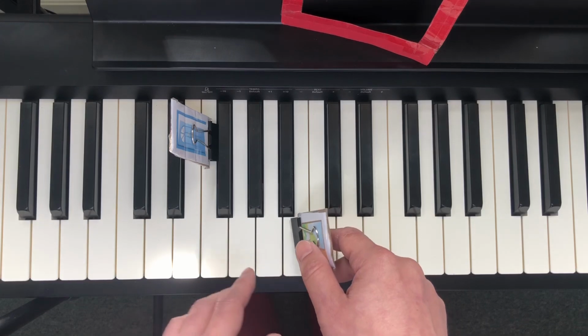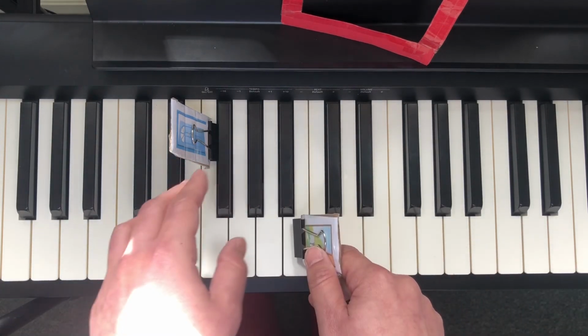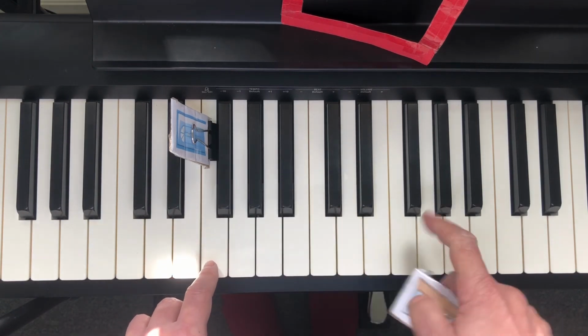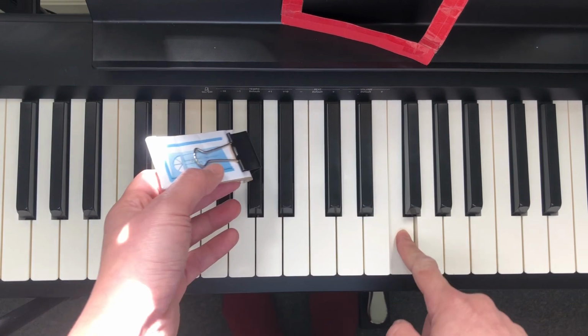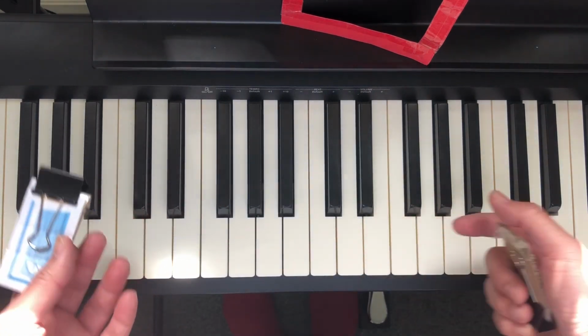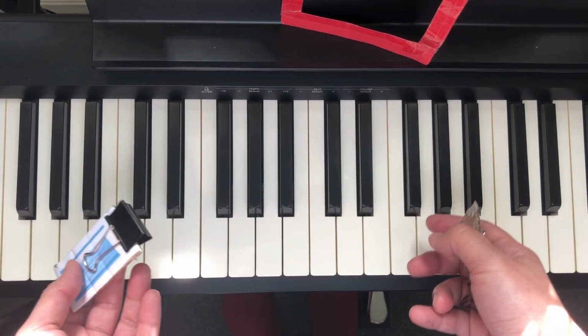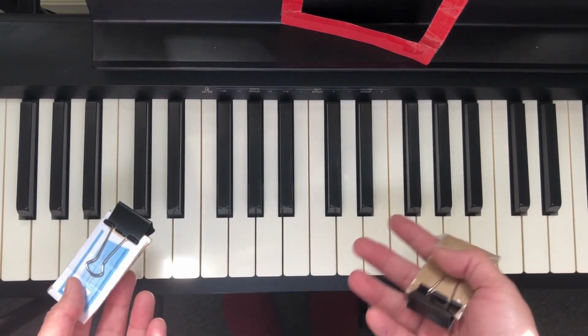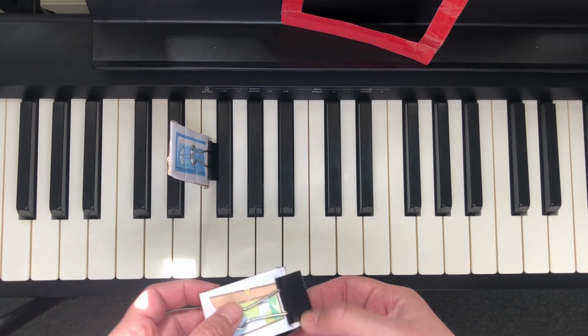Actually, there are loads of front door keys on your piano or keyboard. It doesn't have to be this one, it can be this one. So this one can be a front door key as well. You might be asking, which front door key should I be pressing? The answer is, it doesn't matter. Maybe a front door key in the middle of your piano or keyboard.